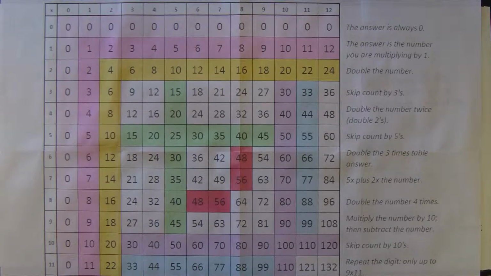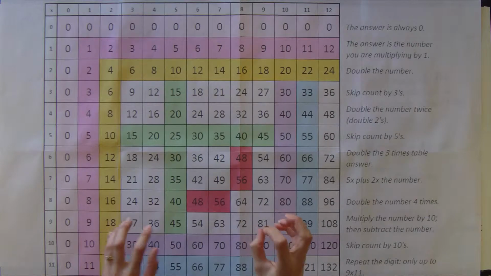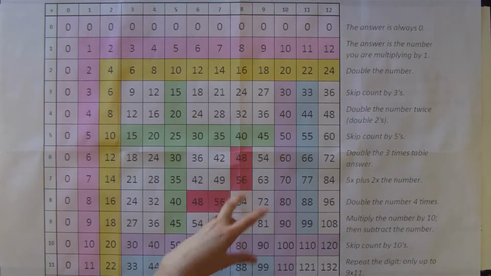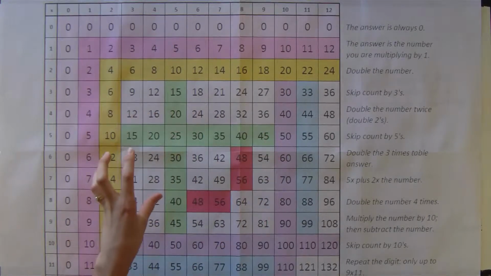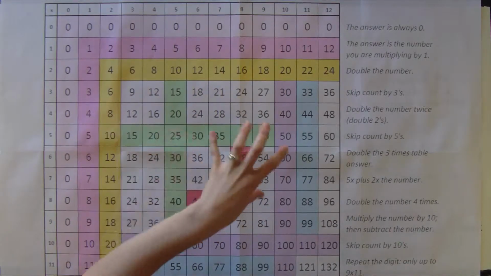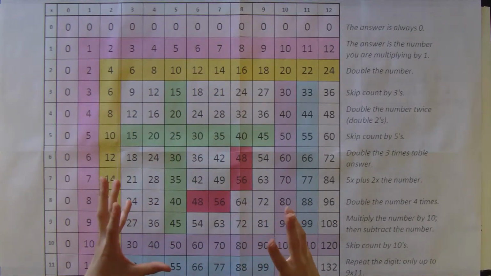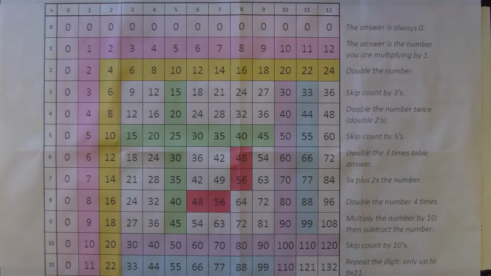We'll just move on now to the 10s. The 10s down the bottom here is basically just skip counting by 10s if that helps you out. Or some people really like the idea that when you multiply by 10, you just pop a 0 on the end and move whatever digit you're multiplying by 10, or however many digits they are, along one place to make the number bigger. You just move it to the left and the 0 goes into the ones column. That might help you out. If it doesn't, just work through these next few examples with me to see if this one helps.